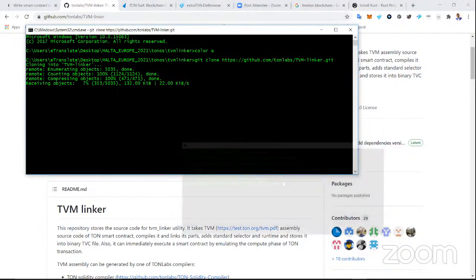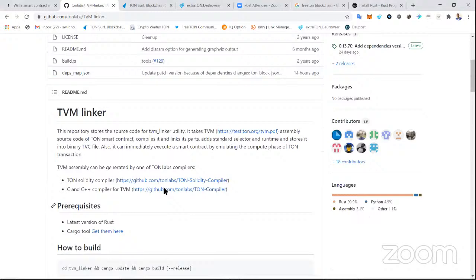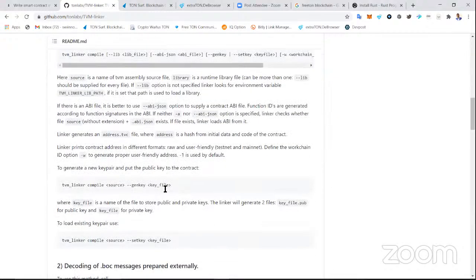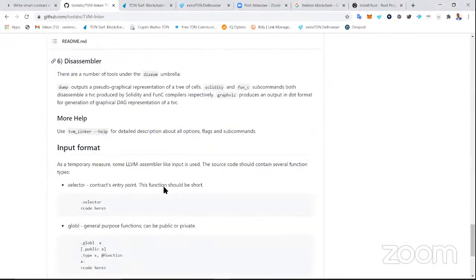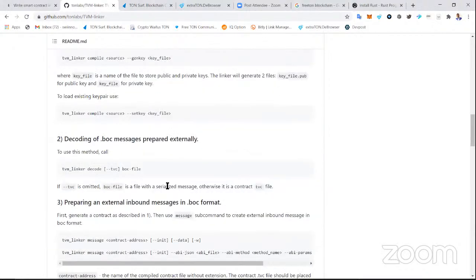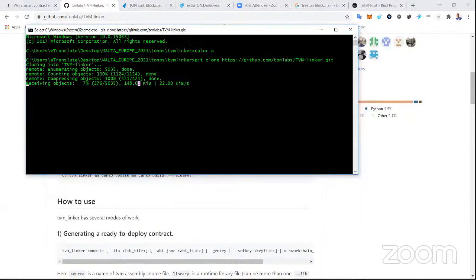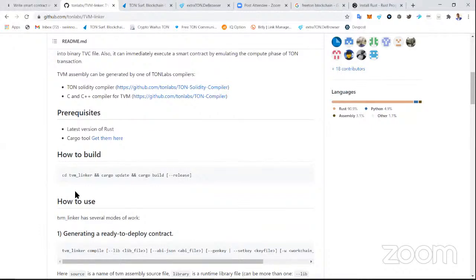So cloning, we are going to scroll down. The documentation is all there. So we'll scroll down to the section explaining how to build from sources with Windows. Okay, so how to build. We could just copy this at once and run it after it has cloned. It's going to work quite well.